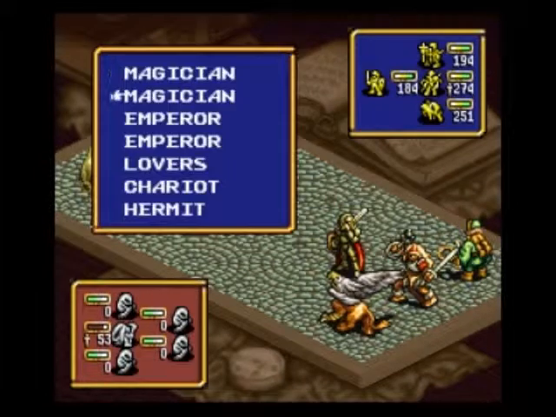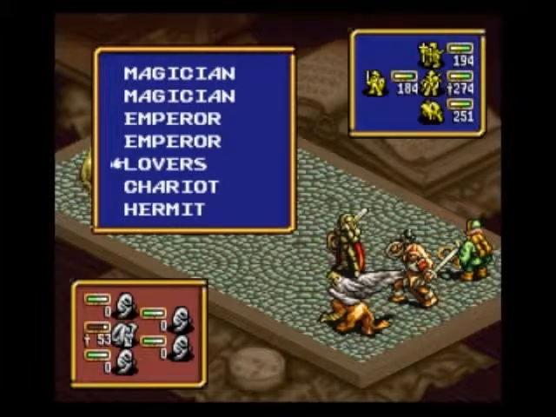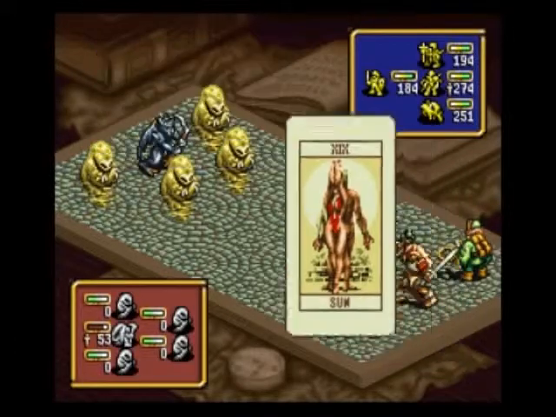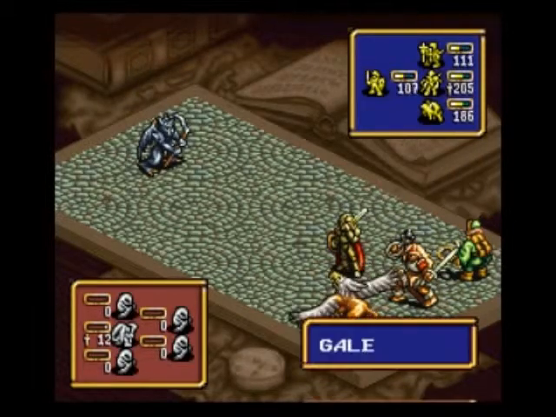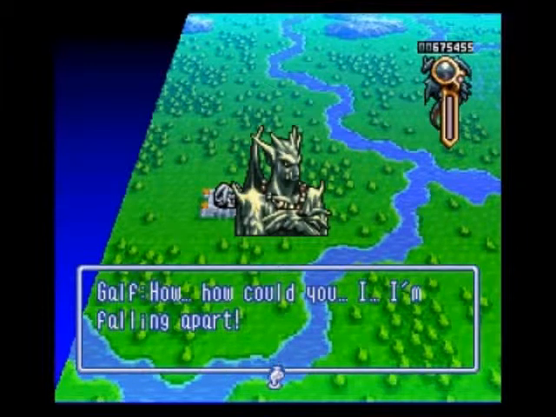Lands. Let me use the star card. I don't have a star card. Okay. I'm going to use the fool card. Don't have a fool card. Use a sun card. Just get rid of that. That's fine. My guy's going to get that experience anyway, so whatever. Okay. Actually didn't need to do that today.